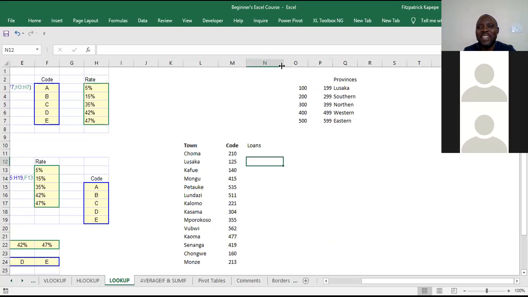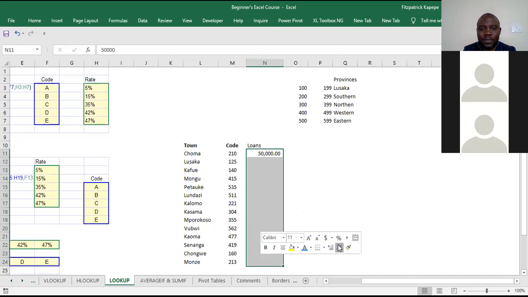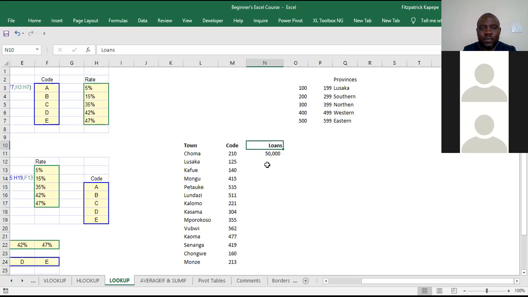These are customers. They're quite a number, maybe even under Choma, they're 100 or whatever. So the loans here will say this one got 50,000. This one got 75,000.